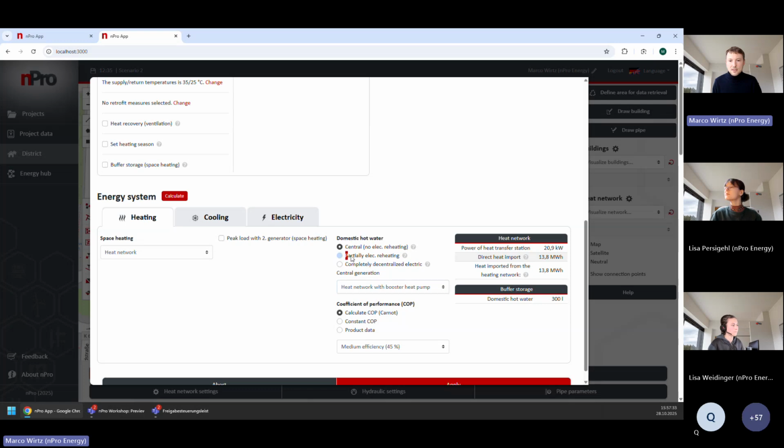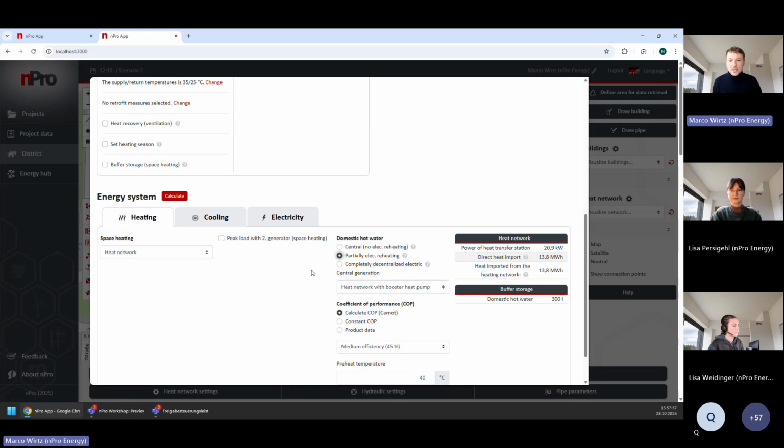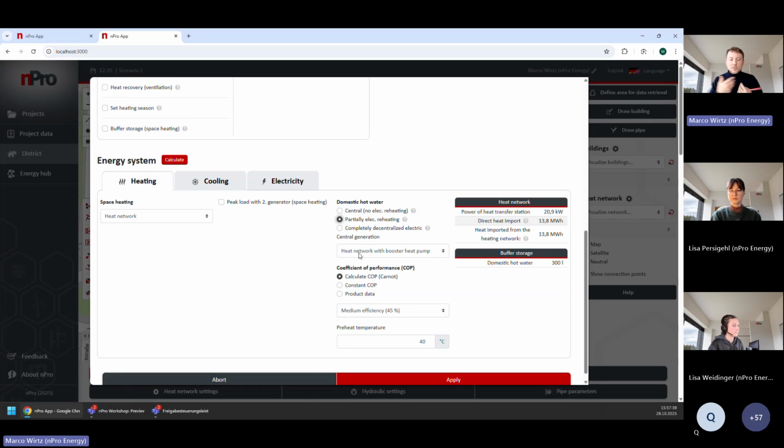So if you say here a partially electric reheating, then you can say that this booster heat pump in the first step raises the temperature to a certain level, to a preheat temperature. So for example, 40 degrees Celsius. And if your heating system is maybe underfloor heating with 35 or something, then you could say, okay, let's first raise it to 40 degrees Celsius.